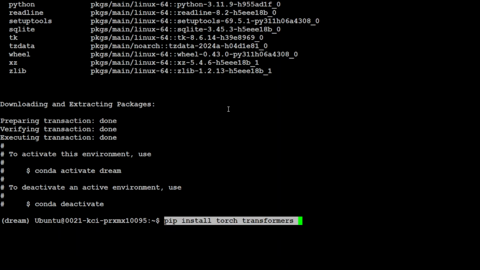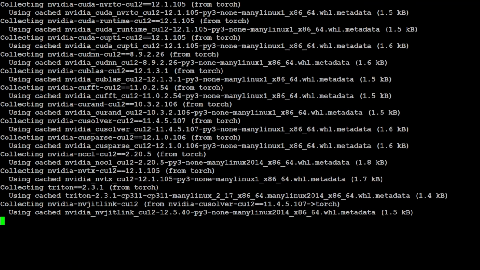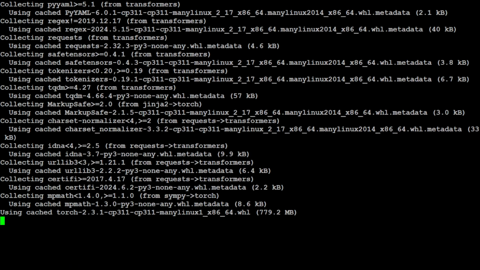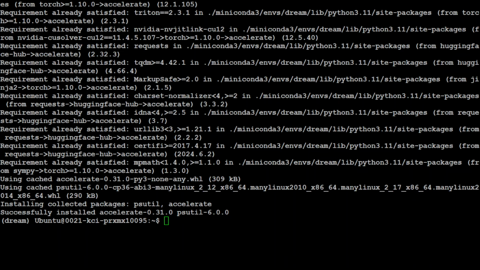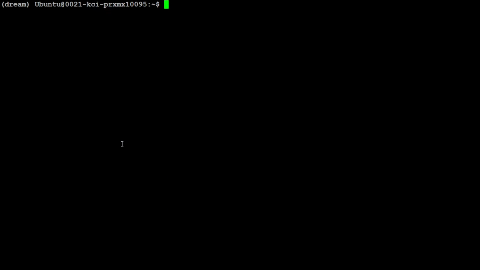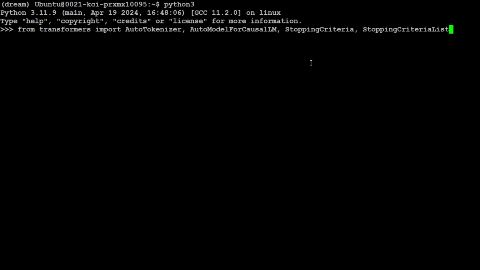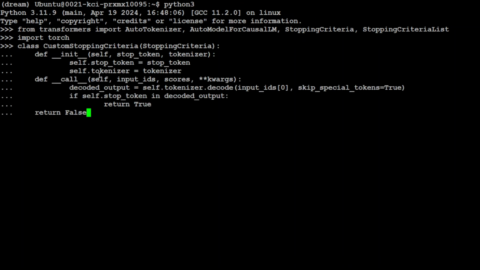That is all good. Let's install torch and transformers. These are the libraries which we'll be using in order to get it installed. Let's wait for it to finish. All the prerequisites are done. Let me clear the screen, and now let me fire up my Python interpreter. Here, let's first import the things which we have just installed. So we have imported torch and transformers. Let's also define a class. This class is specific to this model because it has been fine tuned on special stop tokens and start tokens. That is why we are defining it, and that is present in their model card.